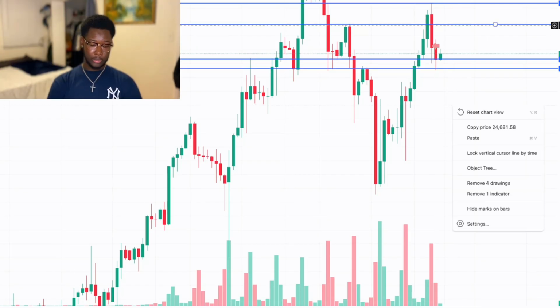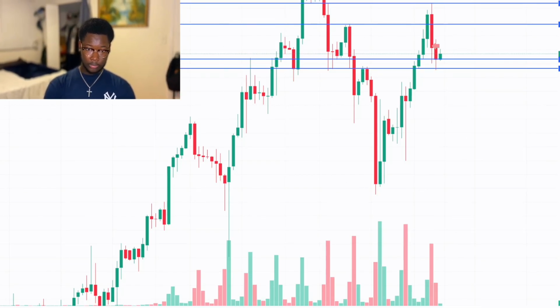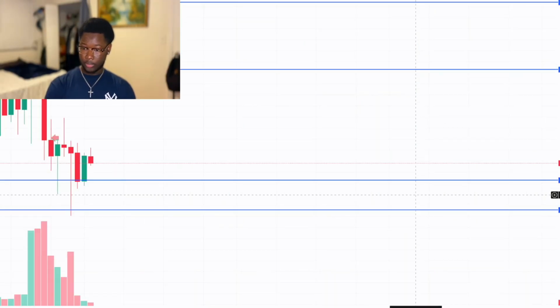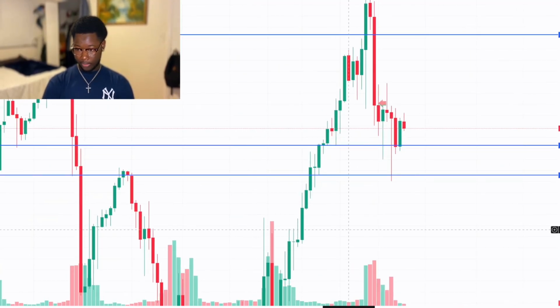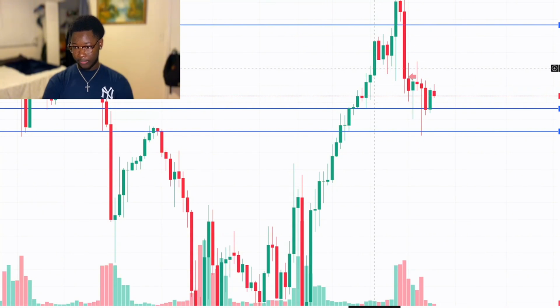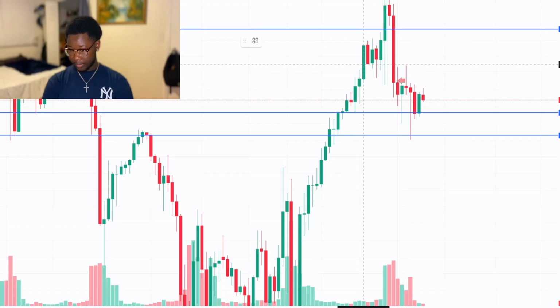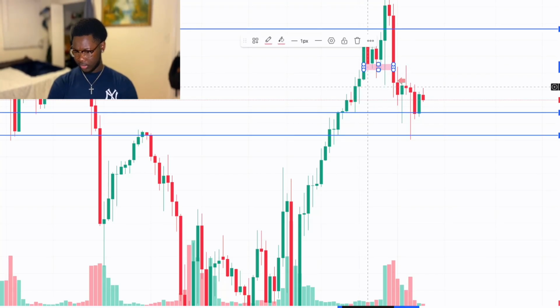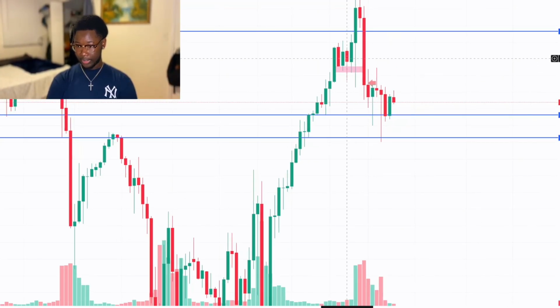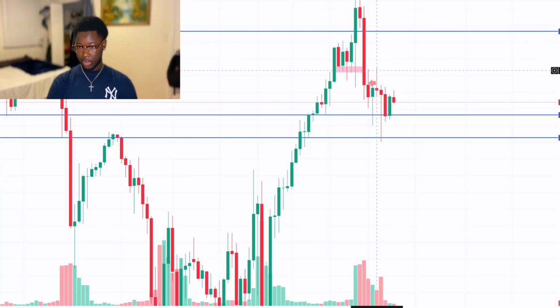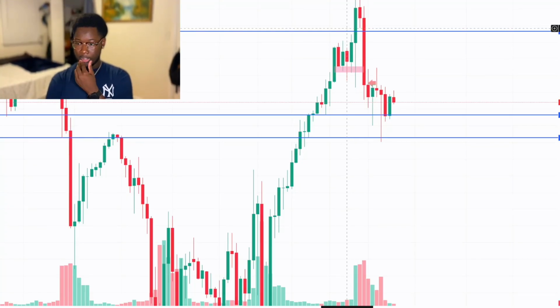After that, I hop onto the hourly chart, and I look if there are any fair value gaps. The first one I noticed was this bullish gap right here that we had been respecting, formed on this 4 o'clock candle. We had been respecting it, right? So me being bullish, when I hopped on we were around this area, really close to these highs.